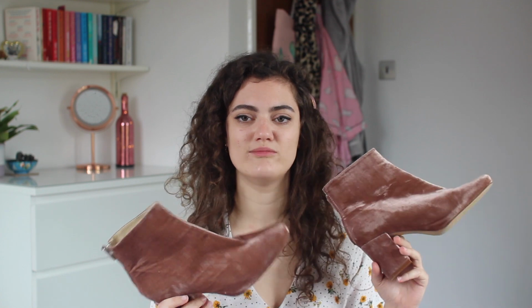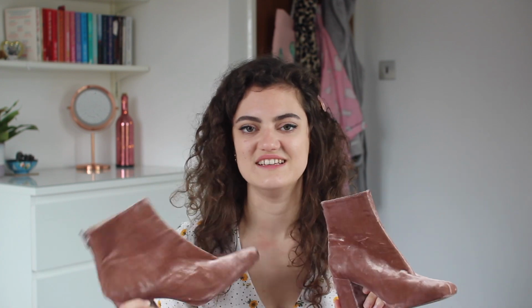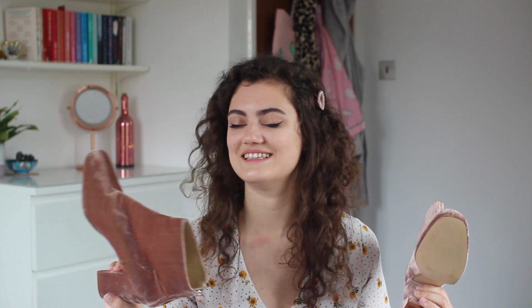I don't know whether they'll go with all my outfits, and that's kind of my idea with my wardrobe and like capsule wardrobe. I don't really say I've got a capsule wardrobe anymore because it just kind of stays the same throughout all the seasons, but the idea is that you can just pull any two things out of your wardrobe and they should be able to match together. And this is a big limitation because it doesn't go with any of the pink things that I own, which is most of my clothes.